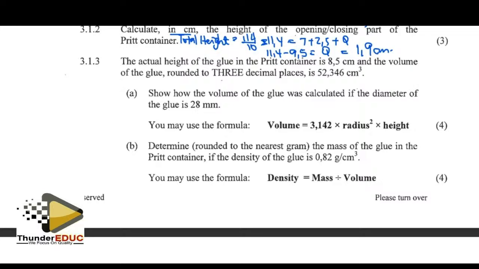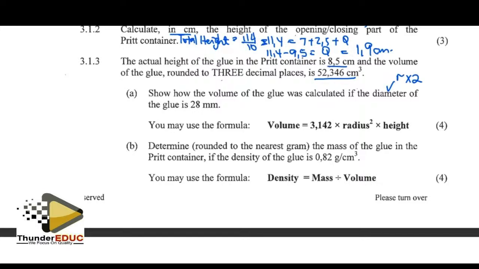But look at the formula they used. You understand? In your head, because you're determining the diameter, you know very well the diameter is got from getting the radius and multiplying it by 2. So you're going to use this formula, you're going to use these values here, the volume and the height of the glue, and the formula to get the radius.